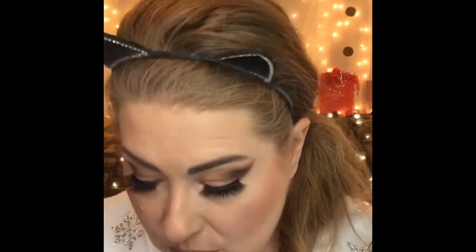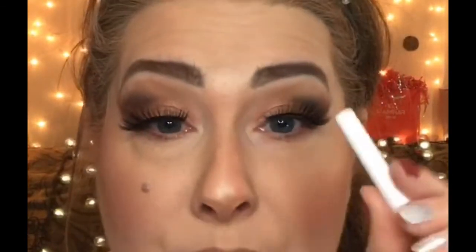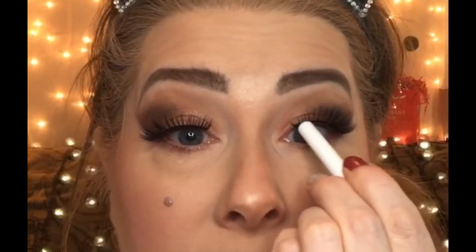Now let me show you how to remove them. Let's pretend this is a Q-tip. Okay, so tonight when I come to take these off, I'm going to either use eye makeup remover, micellar water, biphase water, some kind of eye makeup remover, and I'm going to put it on the tip of that Q-tip. And then I'm going to work upward, okay? I'm going to work this way, then I'm going to come under here and work loosening that glue. You're going to want to loosen the glue really well.